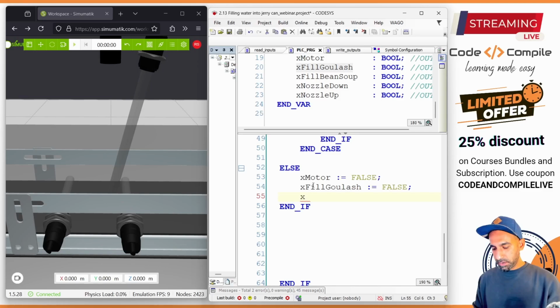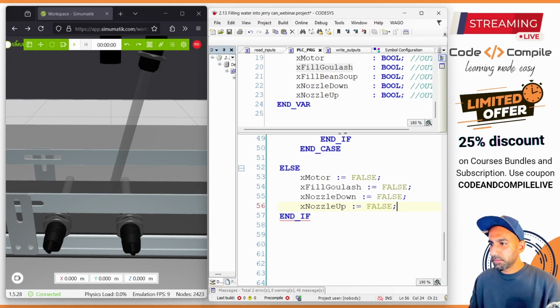And I also want my nozzle down to stop, and nozzle up as well. So whatever the situation of the outputs, it will get false.